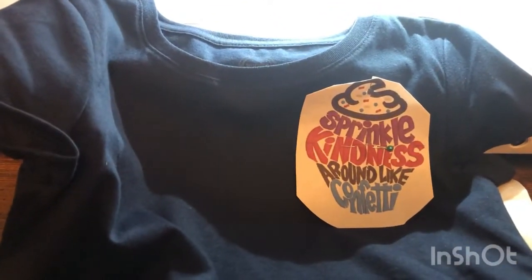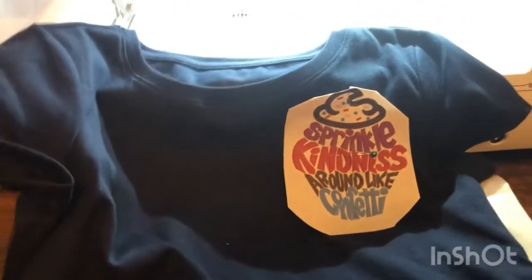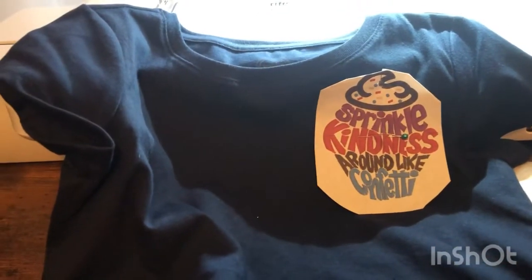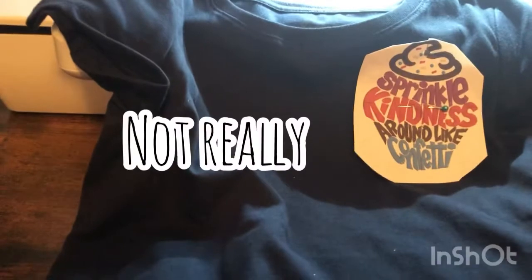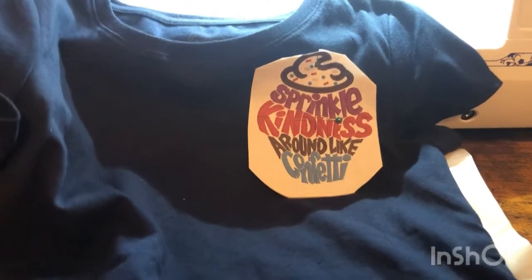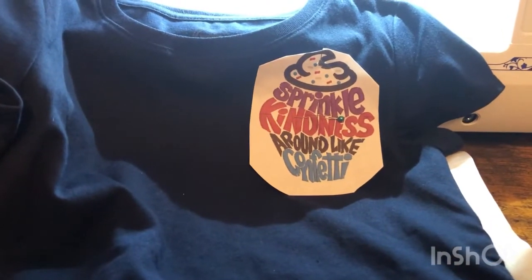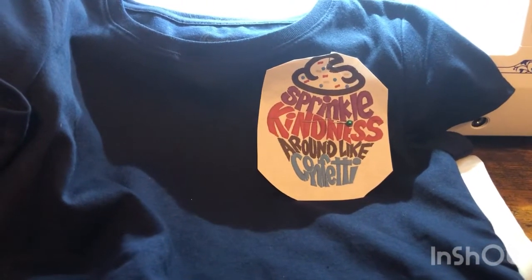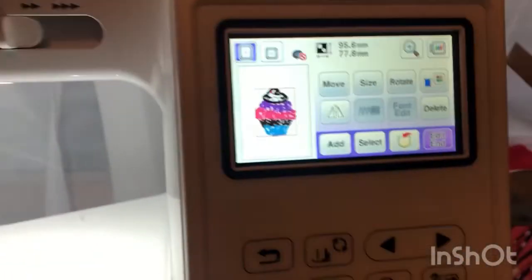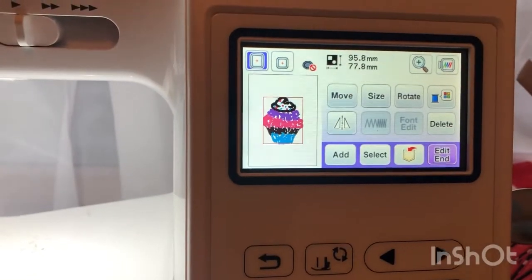So what I did is I printed out the design from Embrilliance on my printer. I didn't bother changing the colors just because I know what I'm going to do. But what I'm going to do is turn the shirt inside out and place the area down on the sticky stabilizer in the center of the hoop where I have the image lined up in the center there.